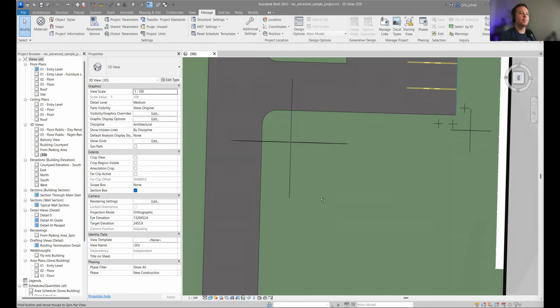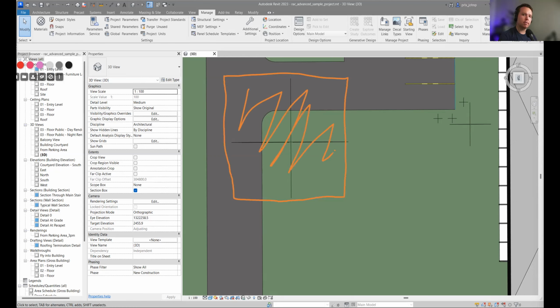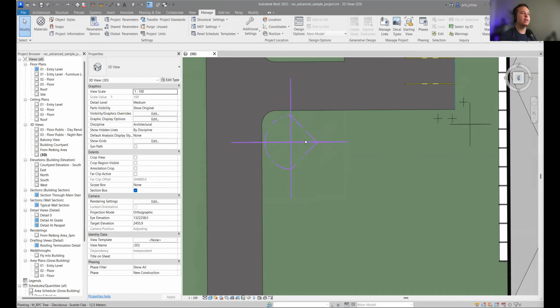In Revit, everything has a bounding box. And the bounding box typically looks something like this. Let's see. We're going to draw it as bad as I can. It's called axis aligned, so all of this would be considered the bounding box of that element. In this case, for those trees, that's a nice rough estimate of what their coverage area is. So that's one of the things that we're able to do.